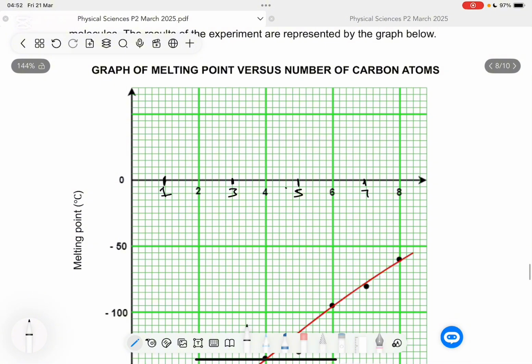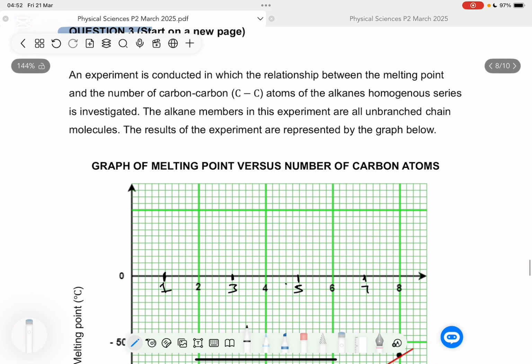But now what do these numbers really mean? Well, they mean that we have the carbon bonded to a carbon forming a chain, and that chain should be unbranched. So we are saying that these should be the alkanes, meaning they should range from methane going to octane, because we have 8 of them. Remember, they are a class or a homologous series, as you'd like to call it. So they'll range from methane, ethane, propane, and so on. And we're saying all of them are unbranched. They should not have branches, these members.